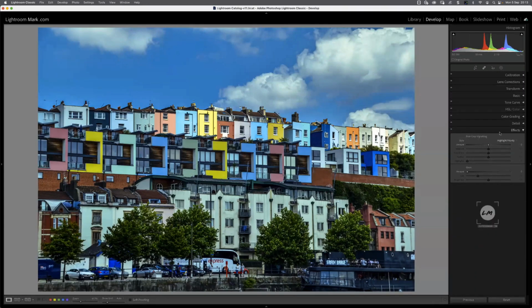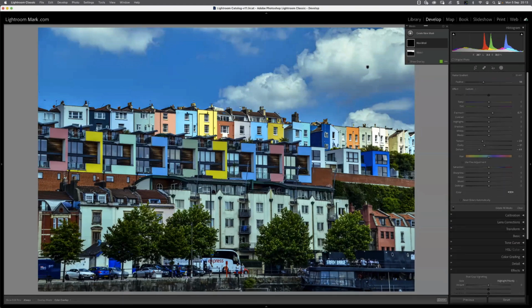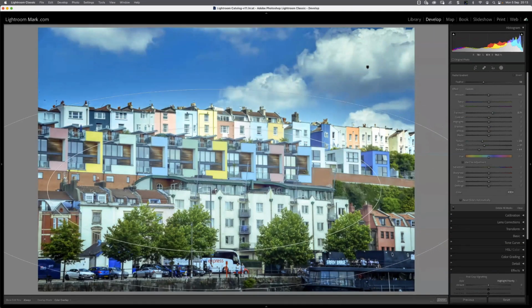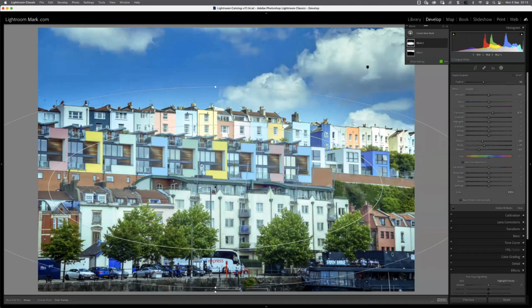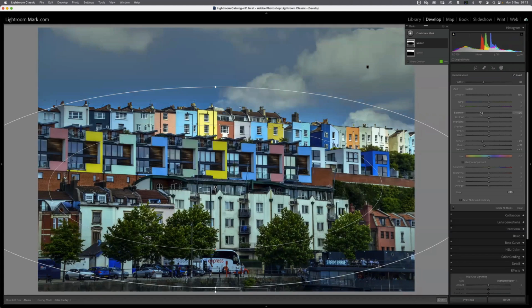But I very rarely use this vignette now. What I do is I will use a radial filter, and I will draw my own vignette, how I want it to appear. So I want something like that, because this is the photograph. It's not the corners up here. Now I will put a vignette on it. I'll invert it, so it does outside. So now, and I can adjust it, so I can just bring down the highlights of that vignette.